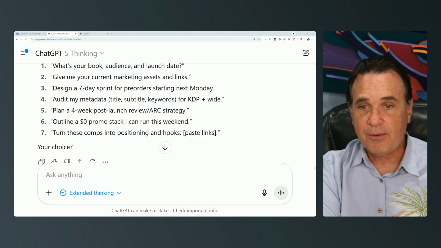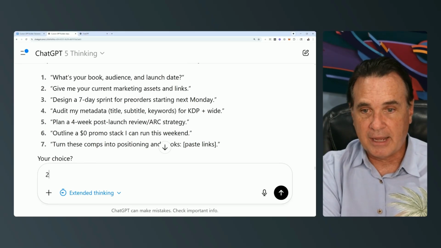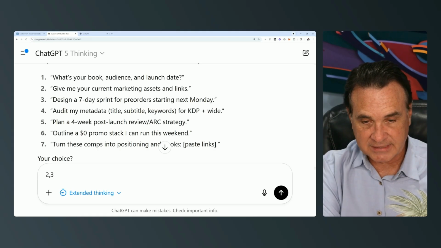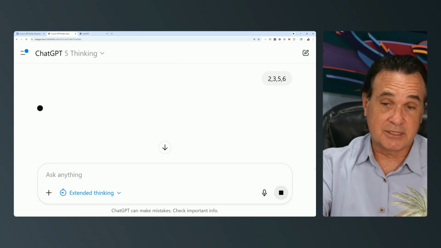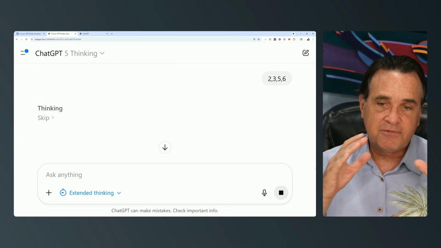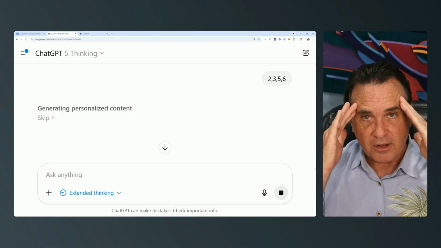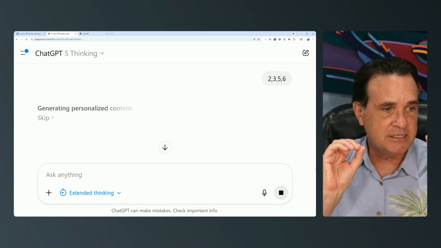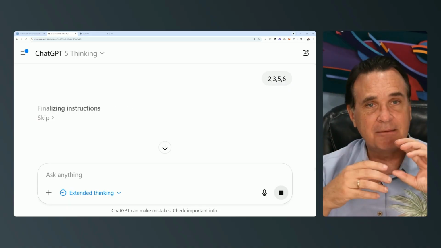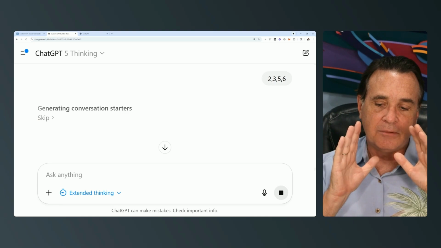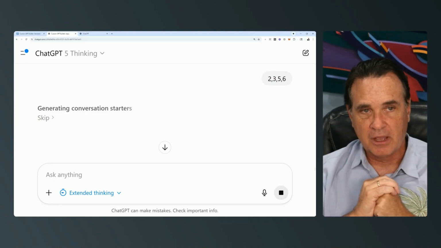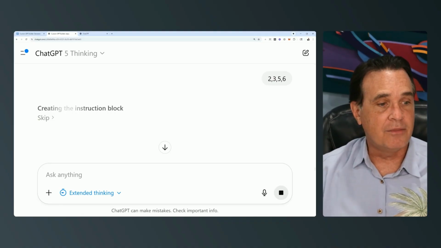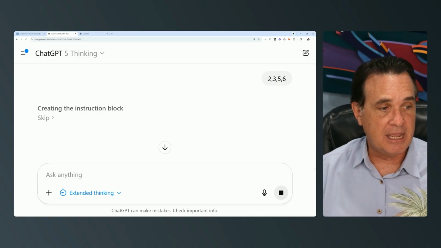So I really like, let's see, I like 2, I like 3, and like 5 and 6. Okay. So we're going to choose those. And once again, you could start with whatever conversations you want. But again, I've designed this so that it's easy. It takes very little mental bandwidth for you to actually go through the process. And of course, any of these responses can be customized and tweaked and really honed in on the subtleties of your particular business, your particular niche, okay? That's what I want you to understand about the flexibility of this GPT builder. So let's let this think.